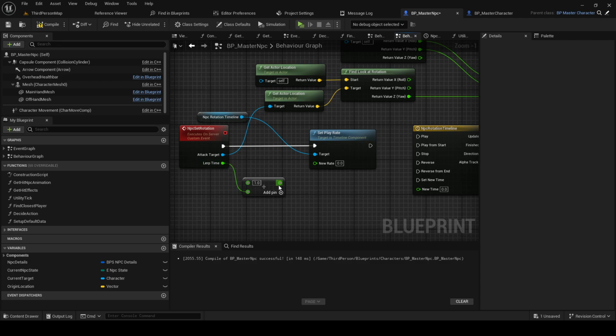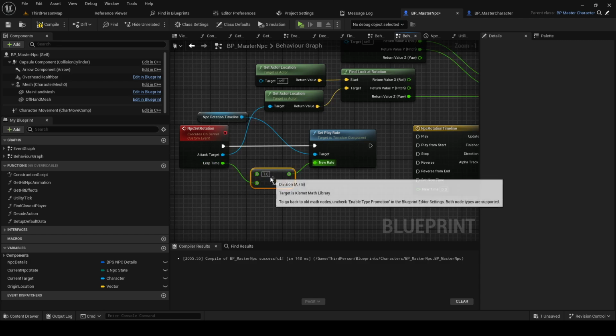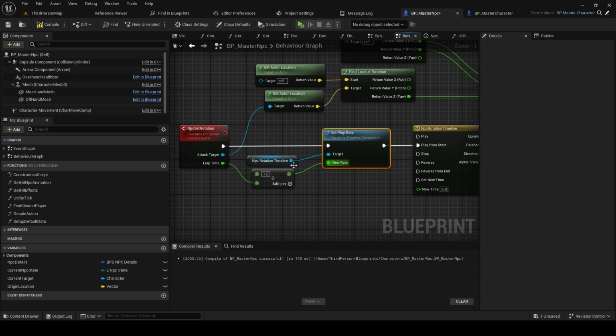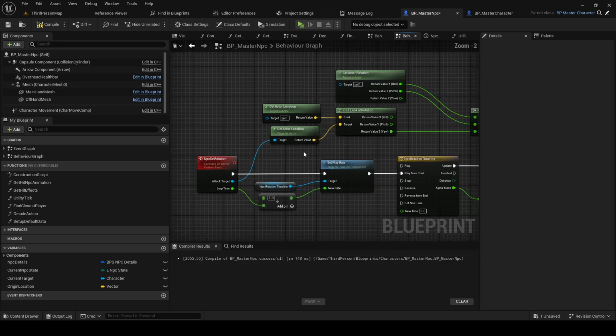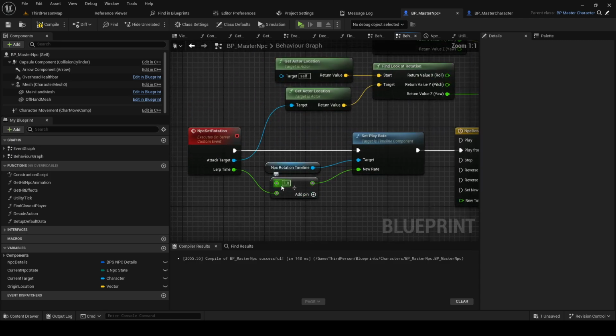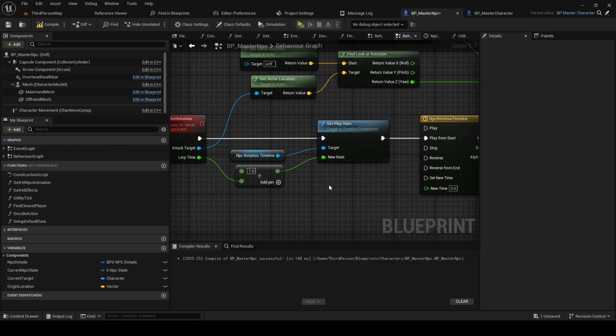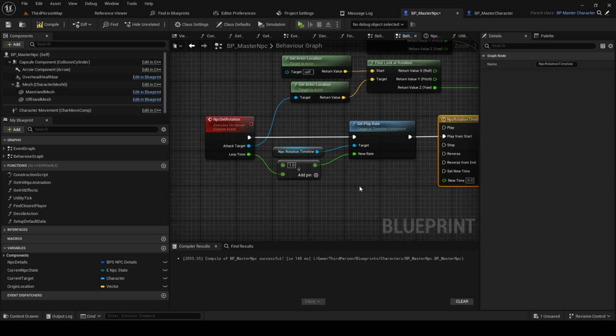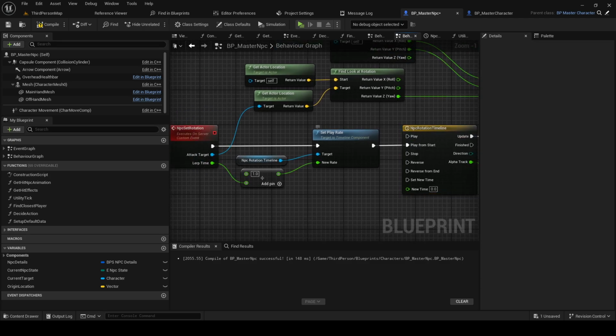So 1 divided by the lerp time. That will make it so that whatever we input as lerp time, if we input 0.5, it will be 0.5 seconds. This lerp time, because 1 divided by 0.5 is 2, and the timeline is 0.5. 1 divided by 1 is 1, and so on.